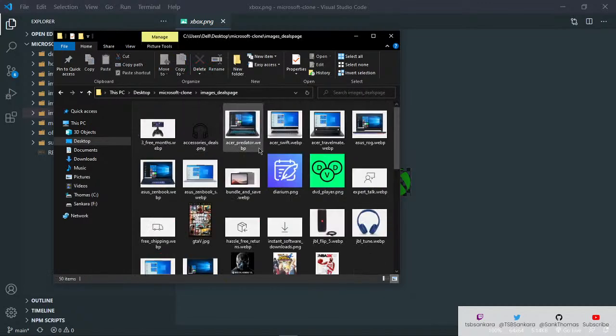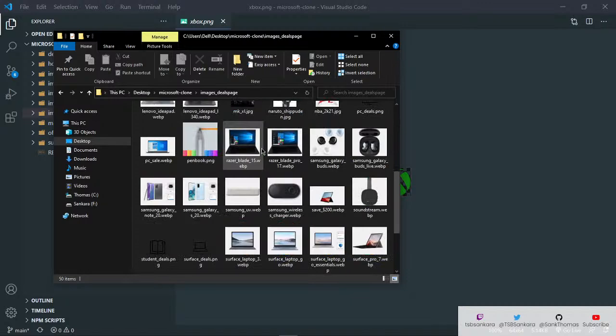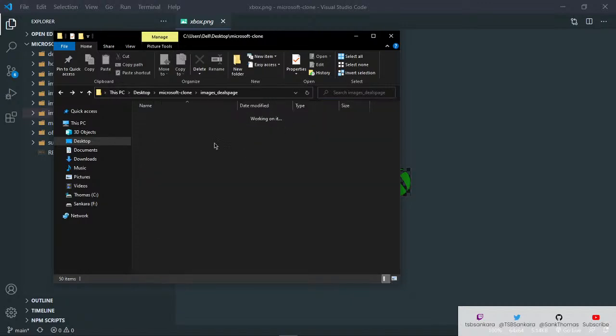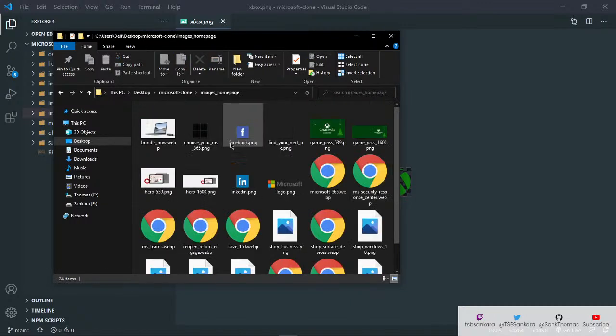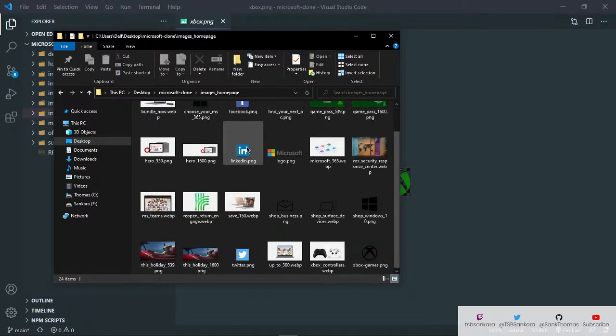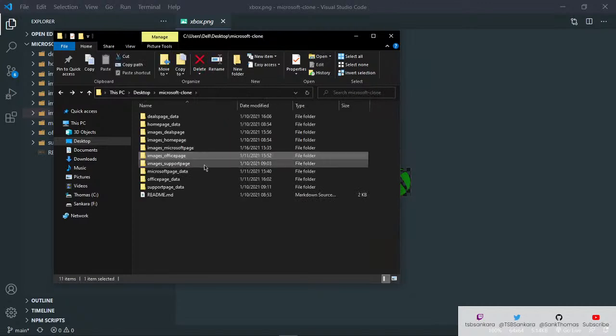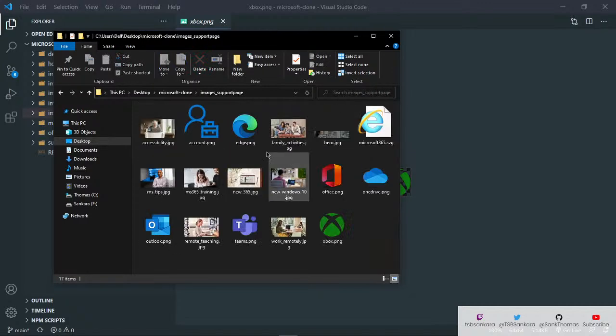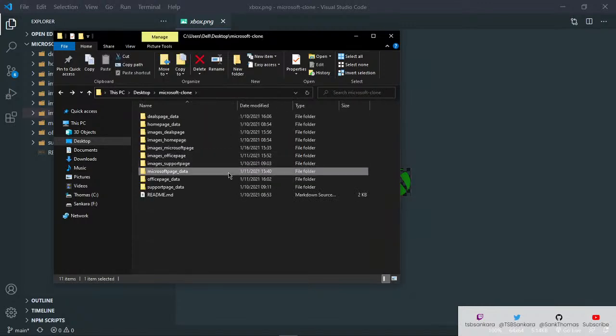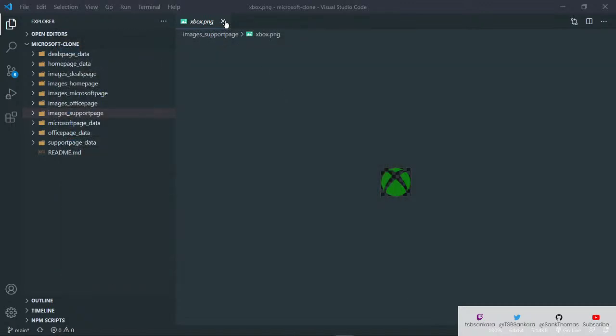I want the images. It's not here, and it's not in the home page. For the Microsoft page, this folder is empty, and it's not here either. I guess I didn't. That's okay.